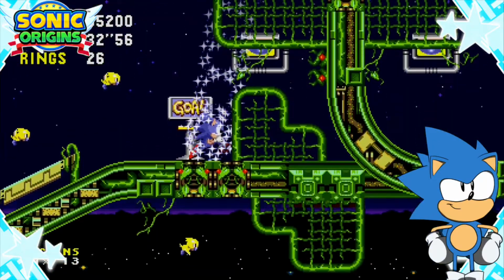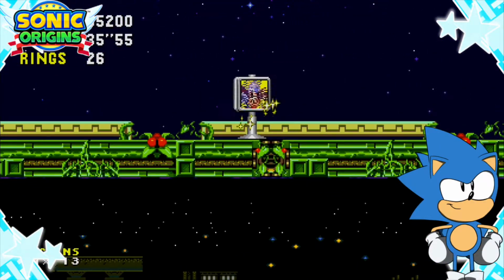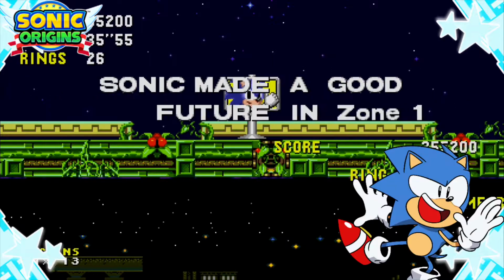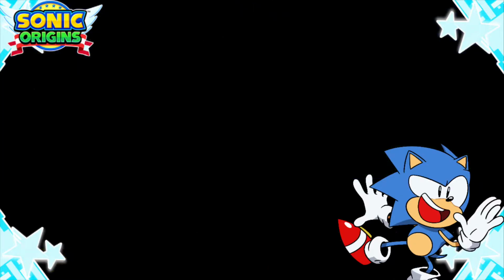What the- Whoa! Okay, spin dash through there. Yeah, that's what I mean. You have to, like, spin dash through certain sections just to get through. But we have made a good future in Zone 1! Or act. You know, I'm not even gonna bother. We're almost done. Alright, we have. Well, gave it a good future. Now, on to Act 2.